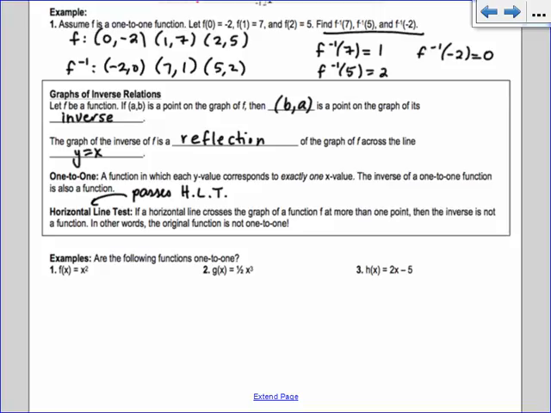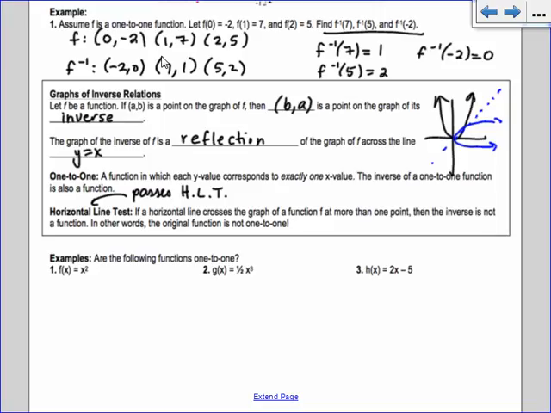So think about that. If I'm switching all of my x and y values, basically if I have a graph that looks like y equals x squared, and I switch all of my x and y values, it ends up going over here. Do you see how that's kind of a reflection over the line y equals x? Okay, that is not a function. A parabola on its side is not a function. It fails that vertical line test, right? So in order for something to be one-to-one, in order for it to have an inverse that is a function, it needs to pass the horizontal line test. Okay, so we talk about the horizontal line test because when we flip it, we talk about the vertical line test. Do you see what I'm saying, how they're related?